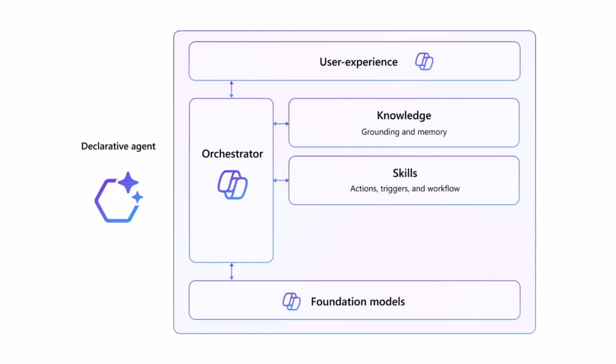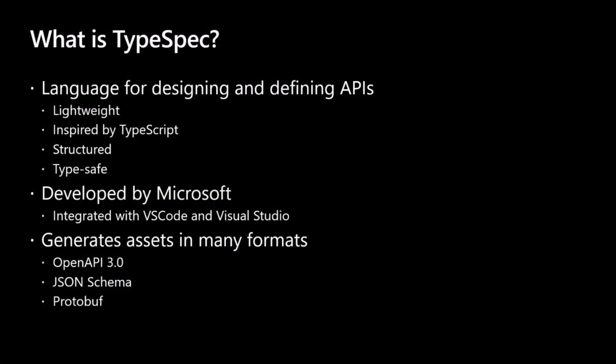And the user experience of those declarative agents will be the out-of-the-box user experience of Microsoft 365 Copilot Chat. They are defined as declarative agents because when you create them, you basically declare the functionalities and the capabilities that you want to have in those agents, and you don't necessarily write actual code. Or actually, it depends. Let me explain why.